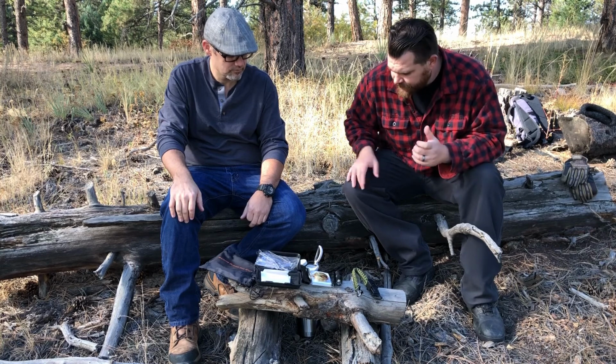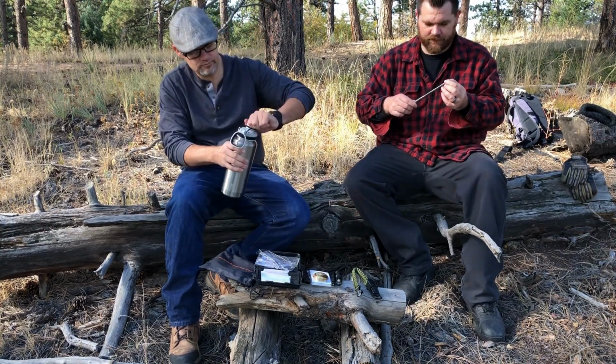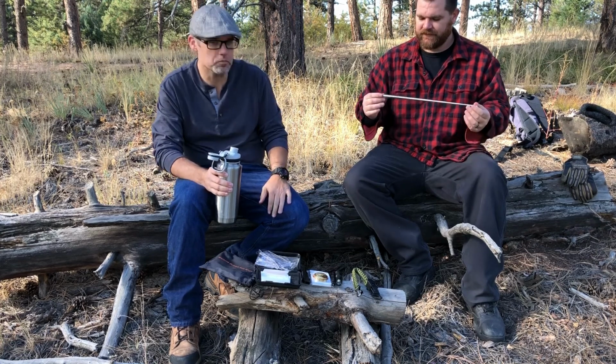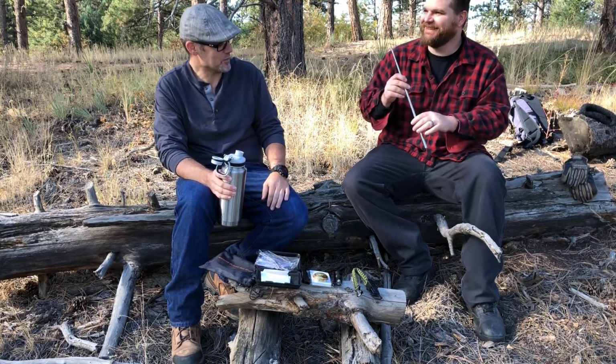All right, next thing, you want to open up your water bottle? Let's give this little straw doohickey a test here. Good stainless steel, single wall water bottle. You can boil in this if you need to. Doesn't matter which side. You probably like the bigger side.